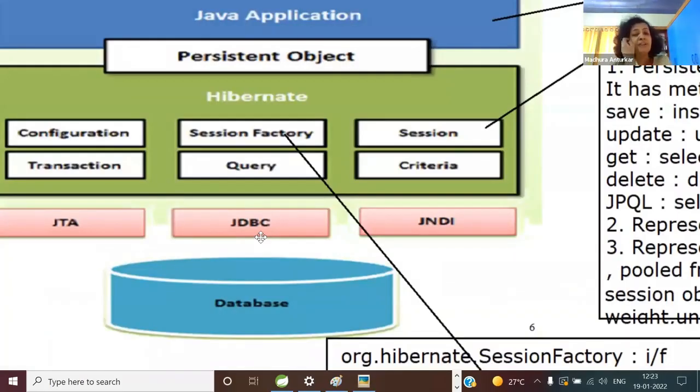Let me ask you in a different manner, rephrase the question. Are we still going to require that JDBC connector, MySQL connector in Hibernate applications? 100% yes. The only thing is this whole JDBC is going to be abstracted. You know the meaning of abstraction, hiding the details, hiding the complicated details. That is going to be abstracted by Hibernate, but JDBC is here to stay. The only thing is, as a Java developer, are you going to interact with the JDBC API or with the Hibernate API? J for JDBC, H for Hibernate. Of course, the Hibernate API. Are you getting the feeling of this? See, first day, initial time I have to spend in making you comfortable.